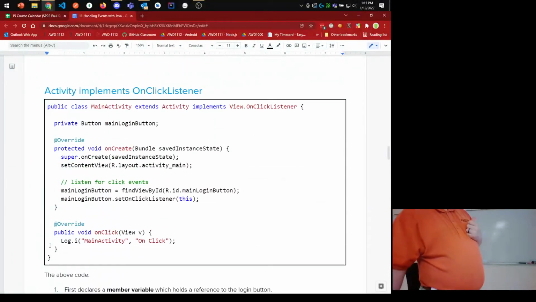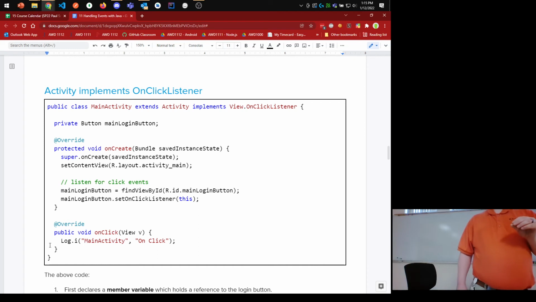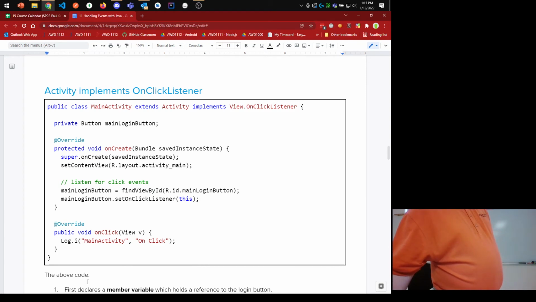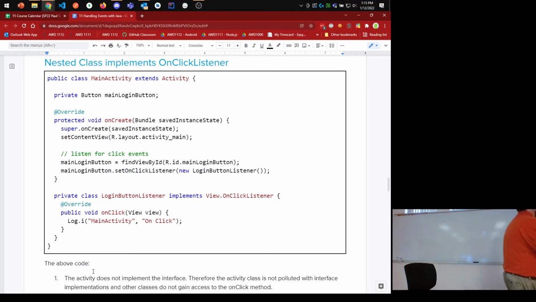of the approaches that we're going to talk about, uses the least amount of memory. The reason is it doesn't have to create a separate listener object. There are some cases where we care about memory usage, namely when we're dealing with something called a recycler view. Then we'll need to come back and have this discussion again. But in large part, it usually doesn't matter a whole ton. Here, we have a separate object being created, namely this login button listener, but it doesn't really matter because it's only ever created once, when this OnCreate method gets called.